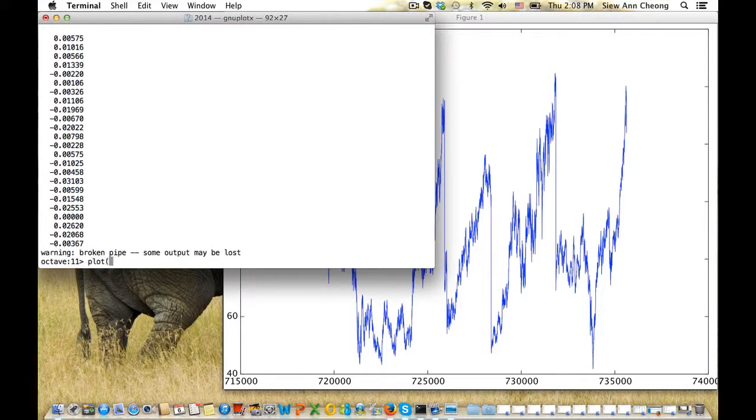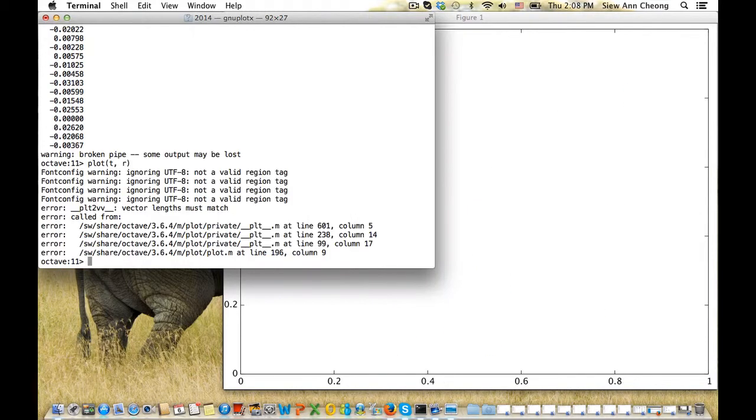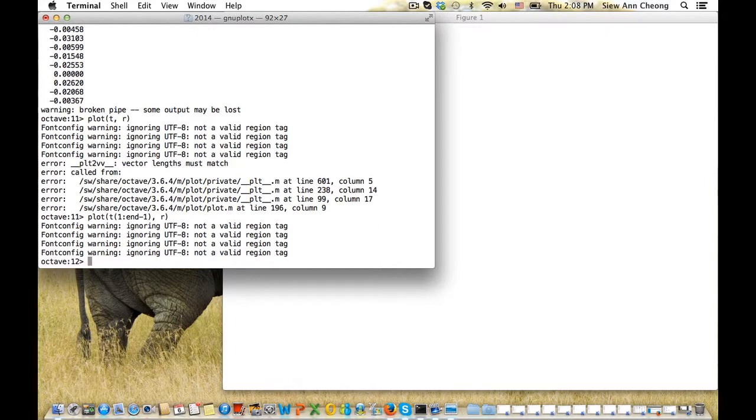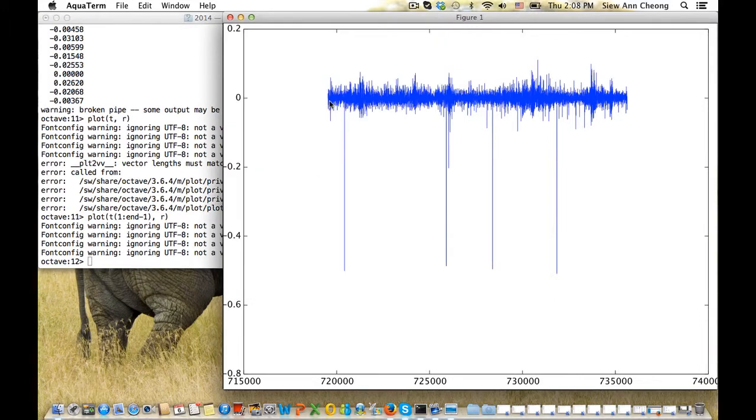So again, we can also plot the return time series, and it's complaining that they don't have the same length. So let's do this again, and now they have the same length. And you can see that, for most of the time the return fluctuates within a very small narrow region, but there are some days that it has large positive spikes, and then there are other days where there are incredible negative drops, and these drops are on the order of minus 0.5, which means that if you own this stock, then you lose 50% of your stock value in just one day.